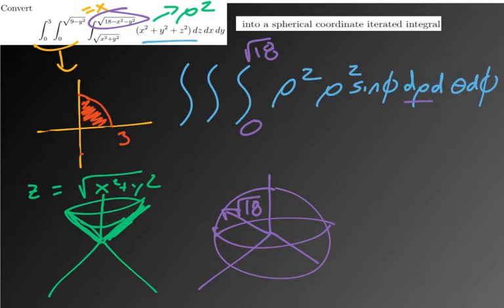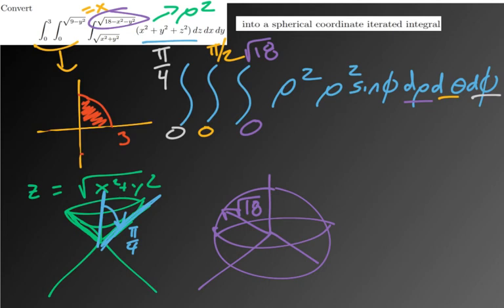And theta is the polar angle, and you can see it really well here. If you use that polar angle, you can see it's 0 to pi over 2. And then the last one is the angle that pops down from z, and that would be dictated by the cone, right? We want to come down from here to that, and since this is that nice cone that's smack dab in the middle, that angle would be pi over 4. So the last bound would just be 0 to pi over 4.